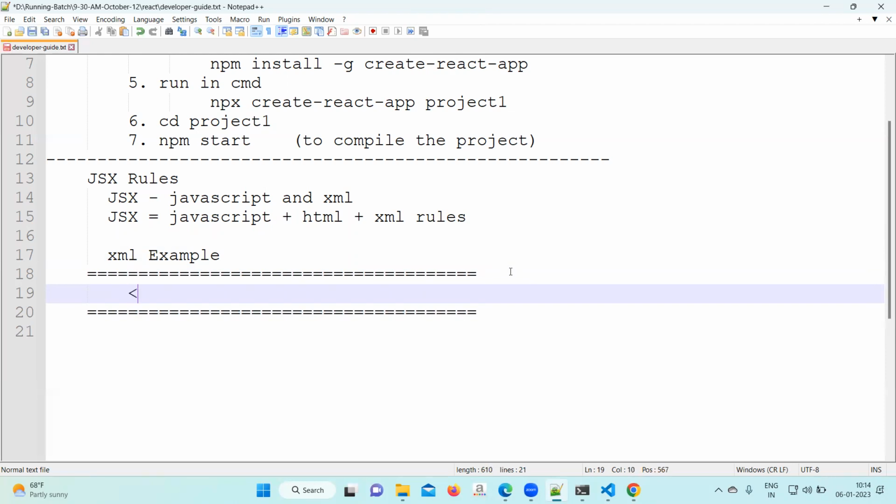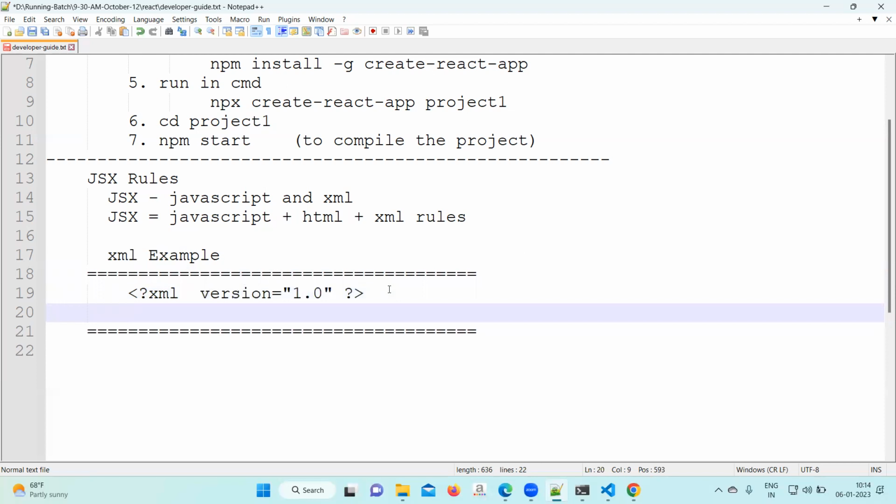When you write an HTML file, what do you do in the beginning? You write HTML start, HTML end. Similarly here, you write XML start and XML end, and in between you have to write version, version equal to 1.0. This is called the doc type declaration. You are informing the system that the content here belongs to XML.